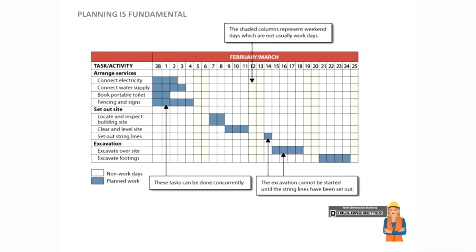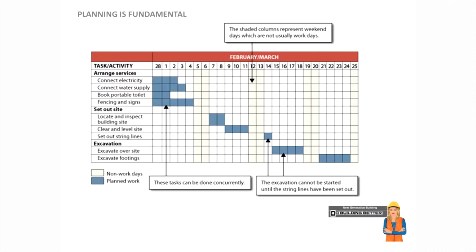Because connect electricity in this example really means the project process behind it. So all the documentation and the administrative tasks behind it. You can also be searching for excavation contractors, or there's a whole list of them. This is just a snippet of a Gantt chart.